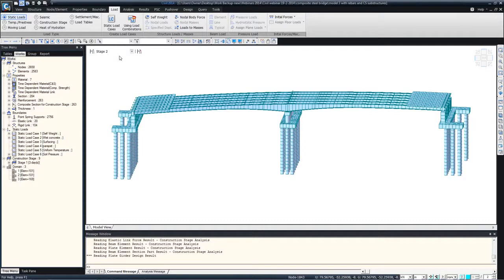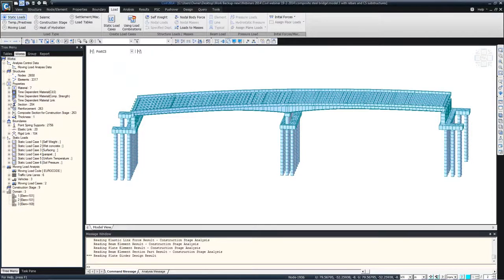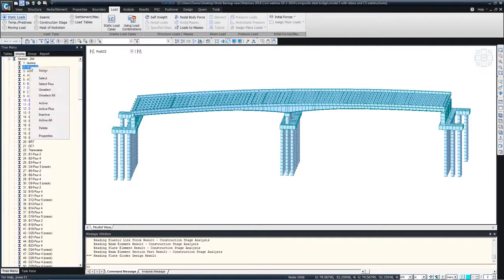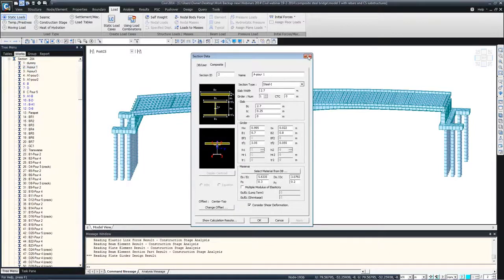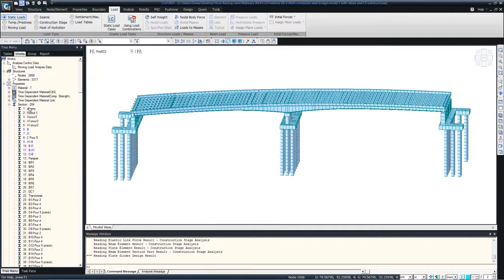different areas. We'll also use the works tree quite a lot. This is the place where the information for the model is stored. You can read through the works tree to find out what is actually going on inside the model, what kind of sections are used and everything. If you want to edit any property, you can just right click on the works tree here itself, say section, properties, and you can edit the properties. We can also drag and drop sections and materials from the works tree and assign them directly in the graphical user interface, which we will be seeing in the examples.